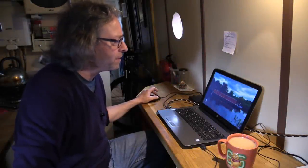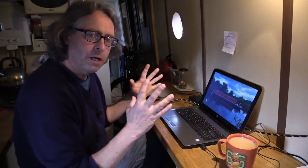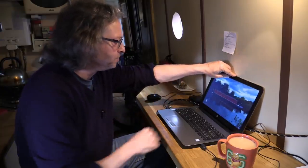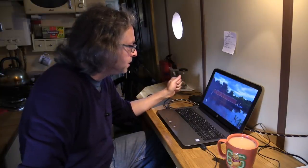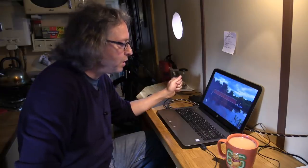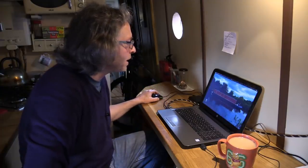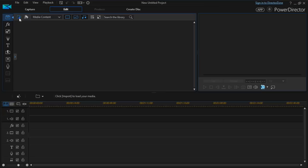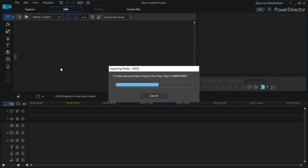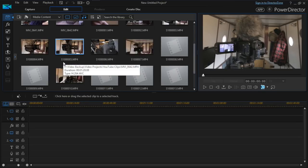Well, that covers the recording side of things. But of course, a load of footage is no good unless you can join it all together into a cohesive whole. And for that we get to editing. I use just a laptop — it's an HP laptop, a couple of years old, with a quad-core Intel processor, a stack of memory, and a one-terabyte drive. Nothing super powerful. The editing package is PowerDirector 15 by Cyberlink. They've brought out 16 and 17 since then, but 15 does me fine — all the bells and whistles I could possibly need, and more, which I never use.